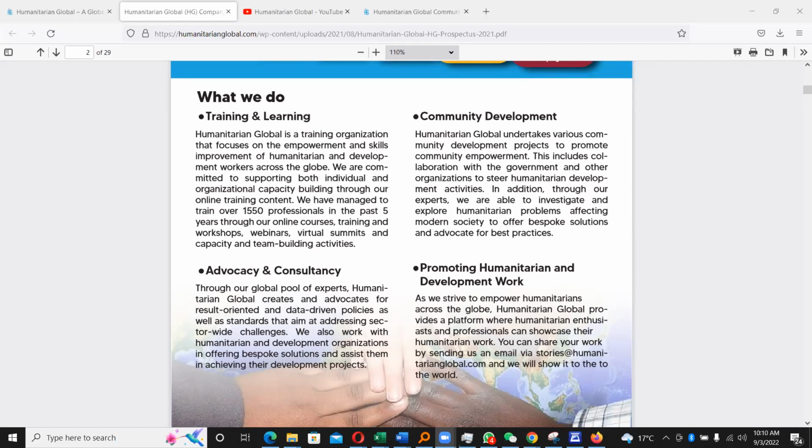One of them is training and learning. This is a broad category that we achieve through our online courses and our training workshops. Whatever we cover today is just a small section of what you'd get once you join us for the online courses. We have online courses from the certificate level, which takes a period of 3 months. We have a diploma level course in human nutrition and dietetics, taking a period of 6 months, and also a postgraduate diploma level course in human nutrition and dietetics that takes a period of 1 year.